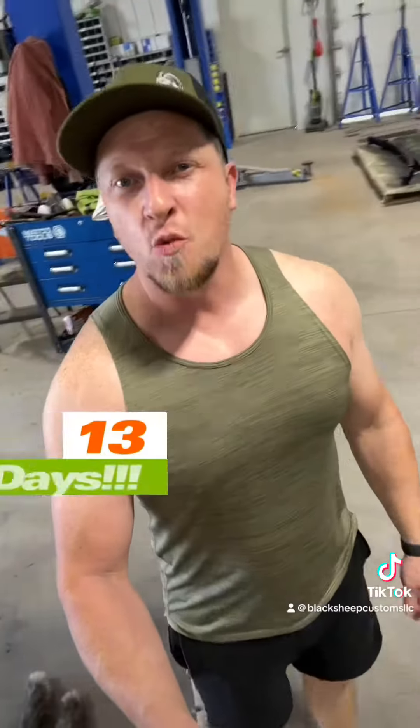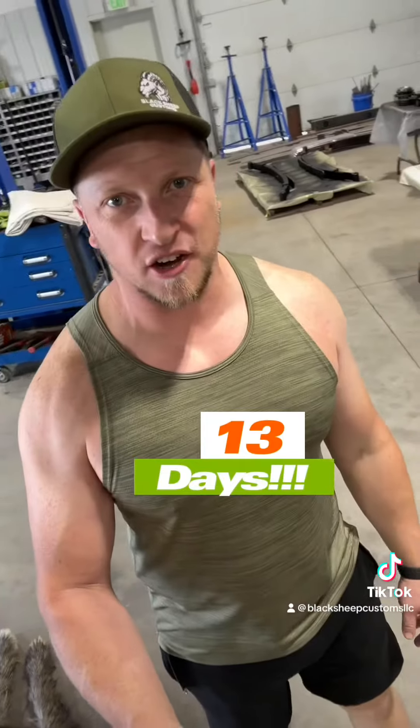What up, it's Saturday and it's the calm before the storm. We have 13 days to get Johnny Rev done and it is completely torn apart in pieces. All the parts are painted, all the parts are in except for the engine, which Industrial Injection is going to have done hopefully Monday, and I'll go get it. It's so awesome.